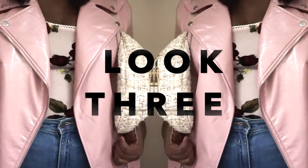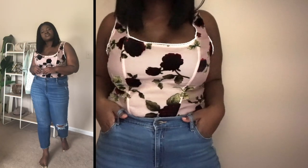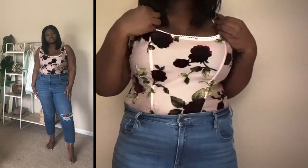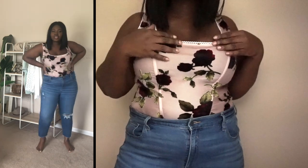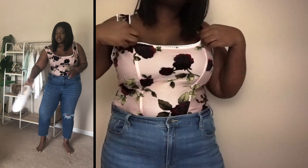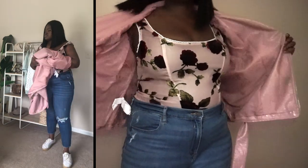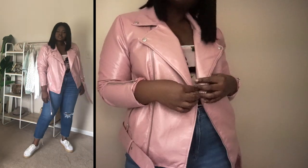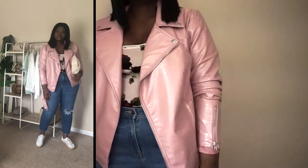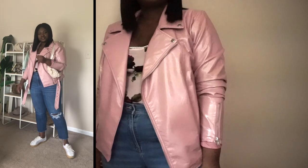This look is perfect for a movie date, or in these times, a trip to your favorite restaurant to pick up takeout and head home to watch a show on Netflix. I wanted to do a little bit more than just a regular t-shirt because this is date time with the boo and you want to make a little bit of an effort. So I went with this corset-style top that I've had for a little bit from Pretty Little Thing. I decided to dress it down by tucking it into these distressed jeans. And then to finish things off, because it's probably later in the evening, I threw on this pink longline moto jacket. I had a pair of sneakers, and you were ready.